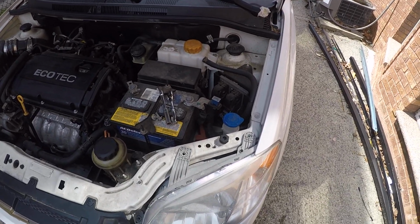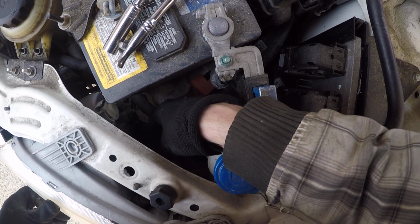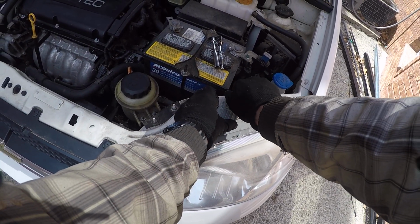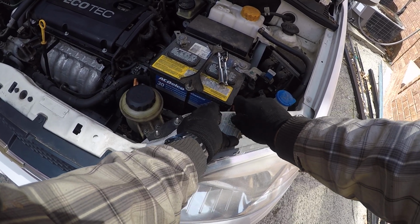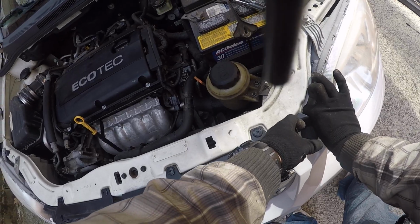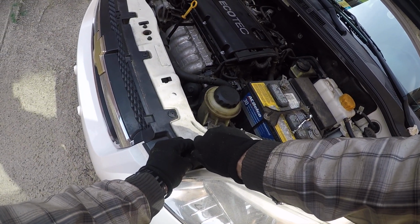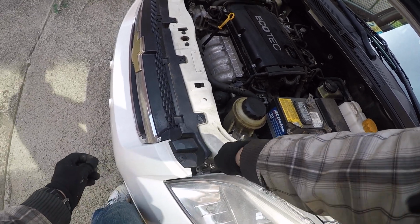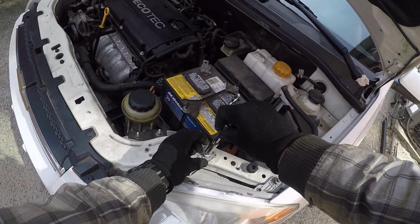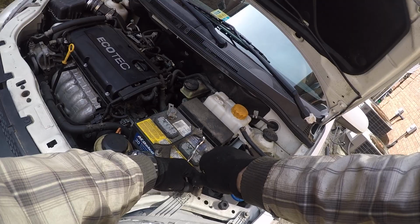So let's not forget about the connector here, which goes to the headlight. Connect it. Just put it in. And let's put our screws back in. You just have to put the bolts back in place, and pretty much this is where we're gonna end.